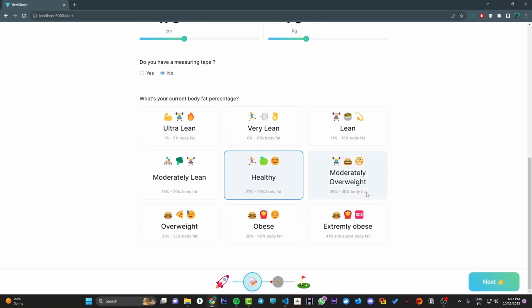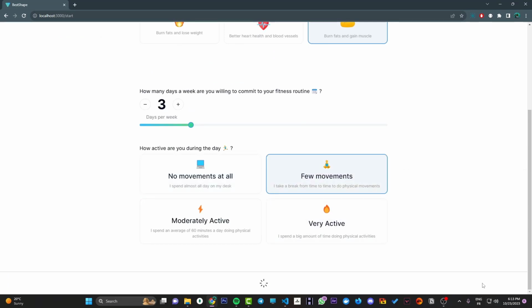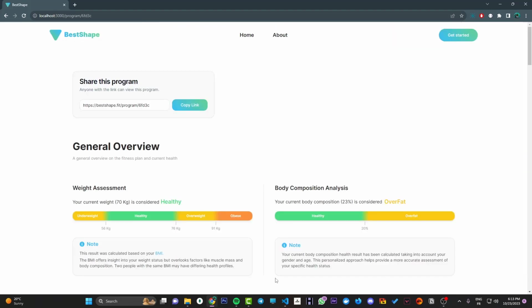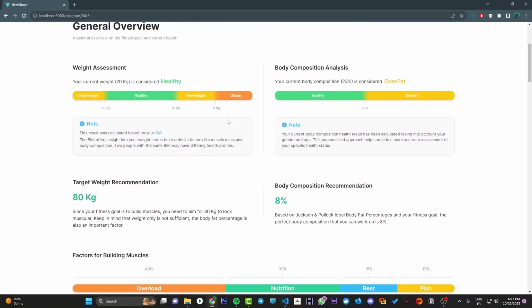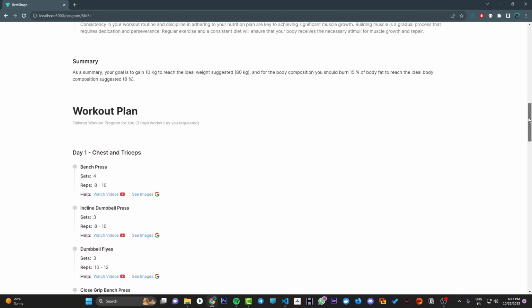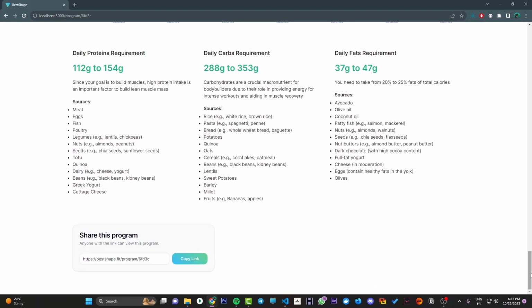After the user has entered all the information that we need, we show this simple loader. So the data are sent to the database using Prisma, and then it will generate this fitness program with a general overview and those beautiful components, a workout plan, and finally a diet plan.